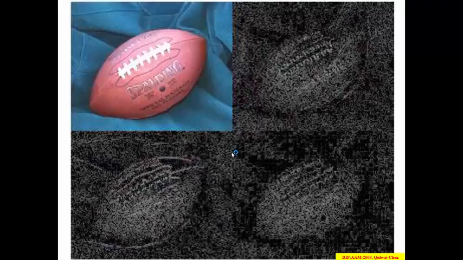This is the approximated image. As you can see here, it is half the image in both directions, in the rows and in the columns. This one should show mainly the horizontal variations, the variations that appear as horizontal lines here. So actually the filter is applied in this direction. The high pass filter is applied in this direction, and the low pass filter is applied in the opposite direction.